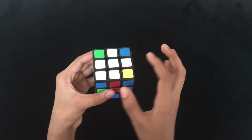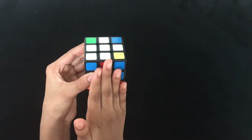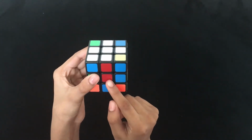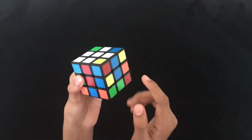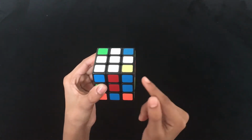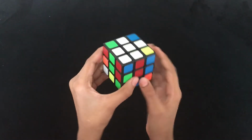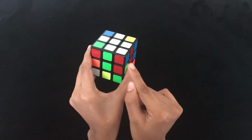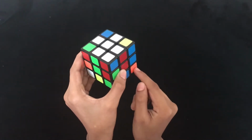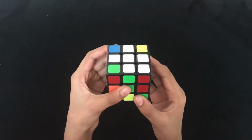Step 3. We should arrange the white corners. This is our front part. We take the centerpiece, which is red, and take the centerpiece of the right part, which is blue. So this corner should be red, blue and white. It is right here, red, blue and white. We need to make this corner down. So we move this to the right hand side and then we do this formula.